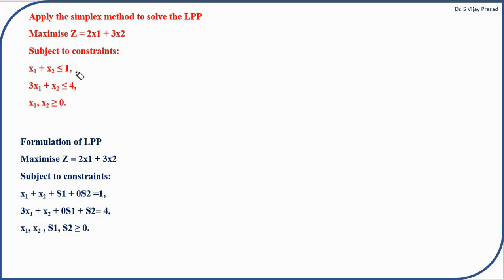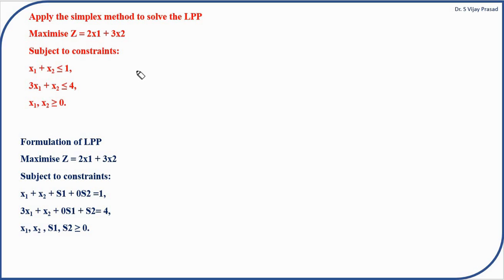First, let us formulate this one. Whenever the less than or equal to symbol is there, we need to add the slack variable. Less than or equal to means that on the right hand side something is less as compared to the left hand side. That is the reason we are going to add the slack variable. Slack means something is less on the right hand side. In this second equation also, which is less than or equal to, we have to add the slack variable.